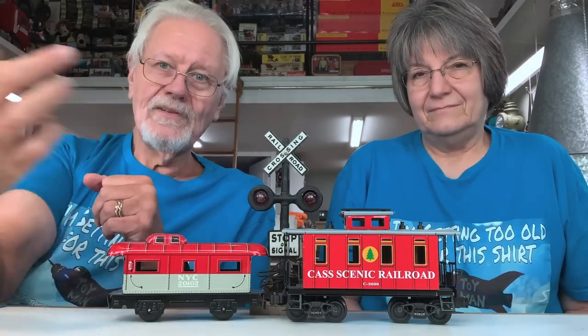That means you have to have an AC motor in the train — alternating current. Now direct current flows in a circle just like the train, but alternating current goes this way, then that way, 60 times a second — 60 cycle, or 50 cycle. So you reverse the current and the train's going this way, you reverse the current again and the train is still going that way. Why? Because the direction is determined by the magnets inside the locomotive. The only way to change direction on an AC locomotive is to throw a switch on the locomotive itself.